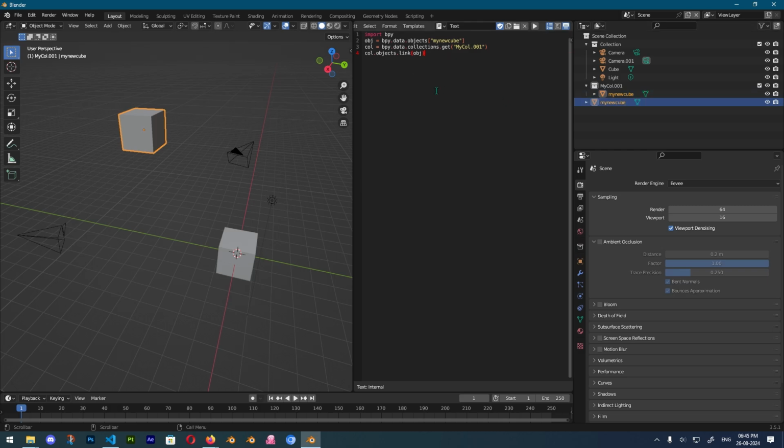Alright, so I'll actually have to unlink it from my scene collection, then link it to my call collection. So it's simple. I'll just write an extra line, bpy.context, because I want to remove it from my context, then scene.collection.objects.unlink, and then my object.